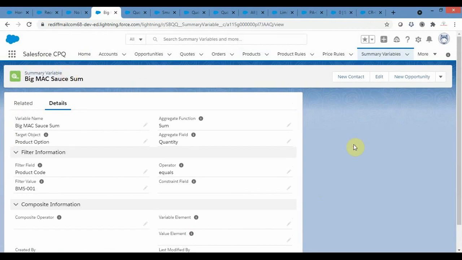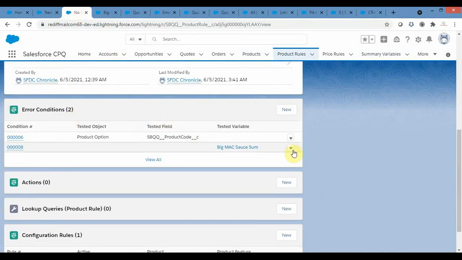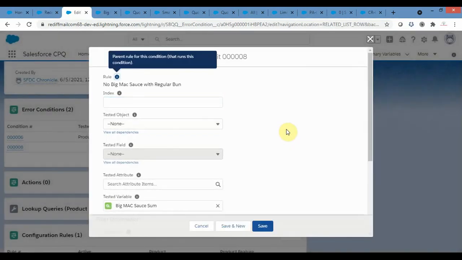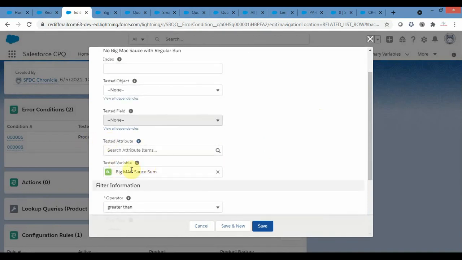Now up to this one is fine. Now how to use that summary variable in our error condition, that is using this one. So if you click on new, I click on edit in this case. You need to provide a rule name. The rule name is already there, it will be auto selected. Now in this case, I will not select tested object and tested field because I have a tested variable.